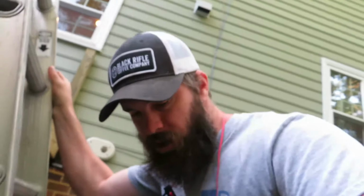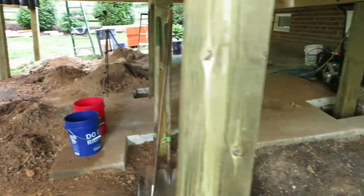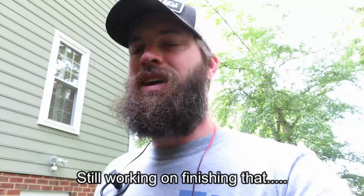Up those paths yesterday. So I started doing some backfilling under here a little bit yesterday afternoon. I'm actually gonna be taking some of this dirt. That's why I've got it in buckets. I'm gonna be taking some of this dirt back to my house to fill in that area, which you've probably seen in a pretty recent video, the space, the concrete pad that we've been busting up for months and months, been chipping away at, fill in the yard side of where that concrete pad used to be.